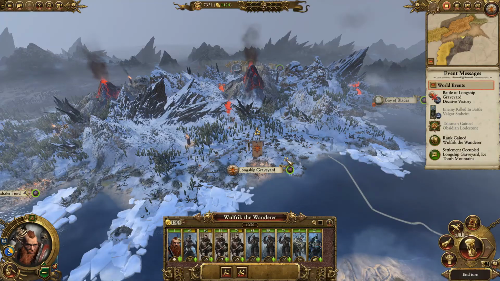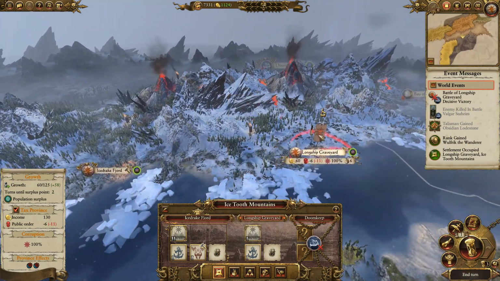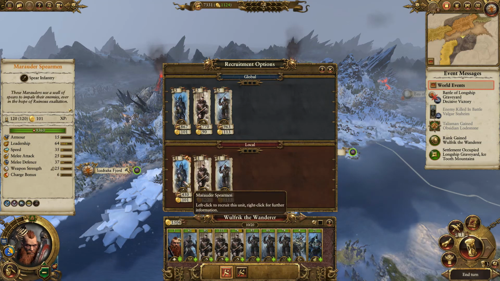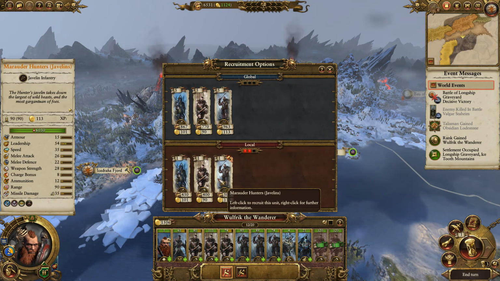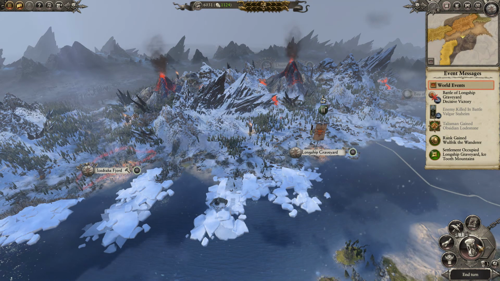So you'll do Swelling of Doom. And in a couple turns, you'll be able to get the upgrade. Alright, let's end our turn.